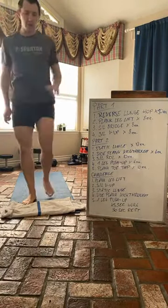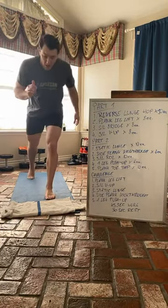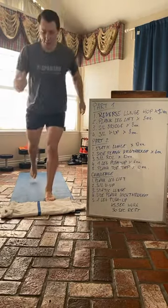So you only got 35 seconds to go here. If you're on the lunge hops, maybe quit your first set short and alternate to the other side here to get the same amount of reps on both sides.